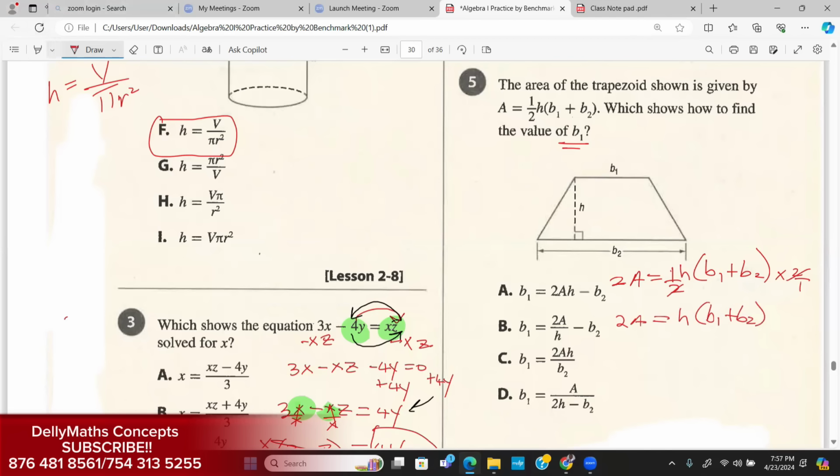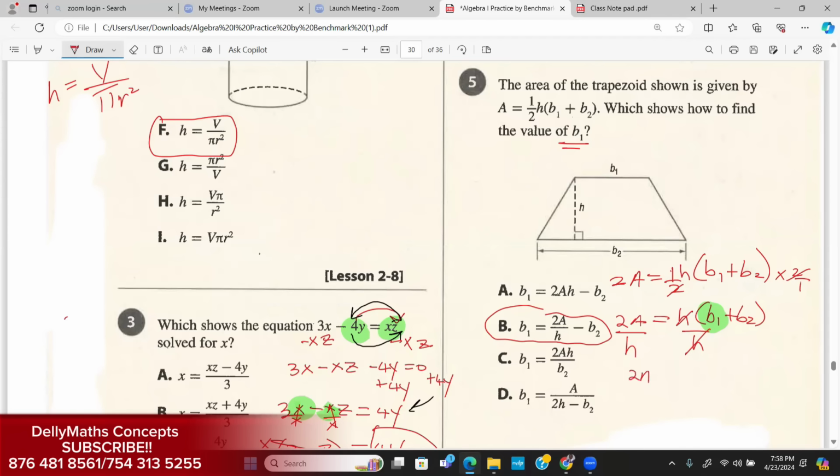The intention, though, is to isolate this, but I'm not in a rush. What I'm going to do here is divide by h so that it cancels itself on the right side, and now I'm going to divide by h on this side. And then I'm going to look at my answers. Which one of my answers look like this already? I'm not done, but I could already pick this and move on because this is the only one that has 2a divided by h. I don't have to go any further. I'm done. But let me just clean it up and finish it off.